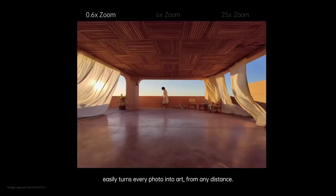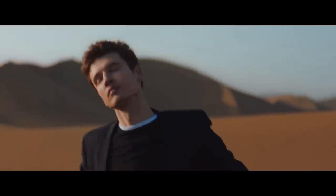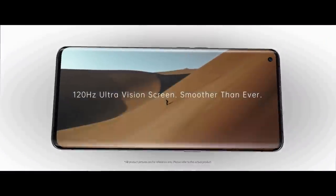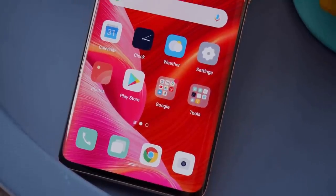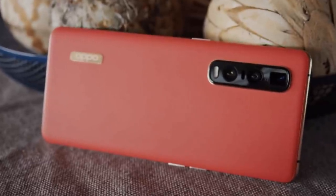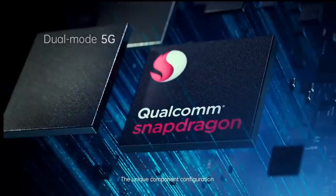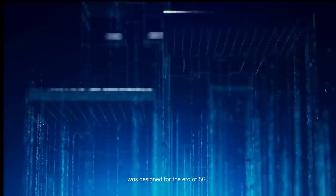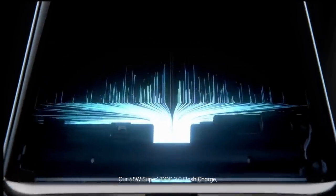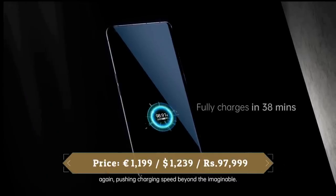On the front there is a 32MP front-facing camera in the cut-out segment. Overall the Find X2 Pro produces excellent exposure and captures a good amount of detail, even in overcast weather. Colors are accurate and lean more towards the realistic side rather than being oversaturated. The phone packs a 4260mAh battery, though because of the large screen and high-end display tech, it may not last very long. The Oppo Find X2 Pro uses Oppo's 65W fast charging, which will apparently get the device from empty to 100% in 35 minutes or less.